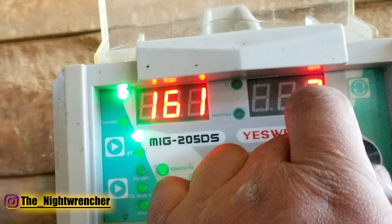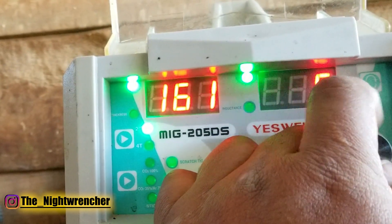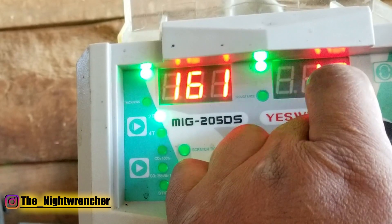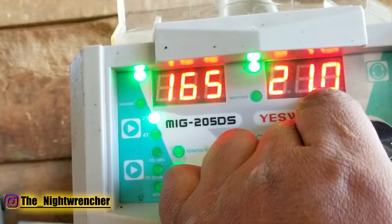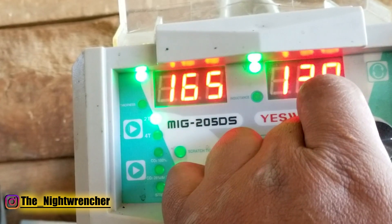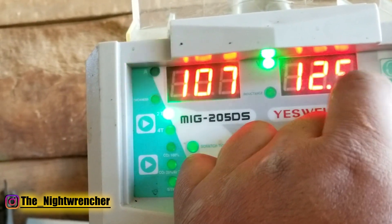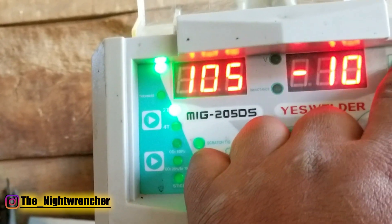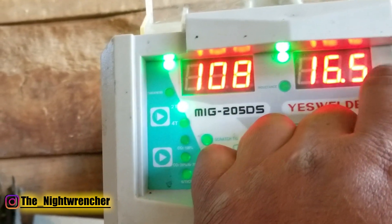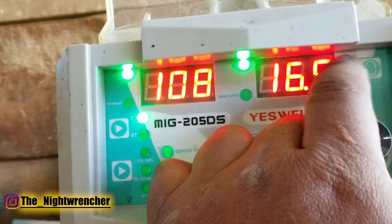If you click it one more time it goes into a voltage setting that acts like a dial, ranging from negative 10 to positive 10 steps from your current position. If you just max it out at positive 10, you end up at 21 volts. If you go down to negative 10, it brings you down to 13 volts. So if you wanted to set your wire speed at 108 like I was before and you're at 12.5 volts and want to get back up to 16, you move it to zero — now we're at 16.5. Go up one more step to one and now we're at 16.9. There's also a 2T and a 4T function, but that has nothing to do with flux core so we're not going to worry about that.